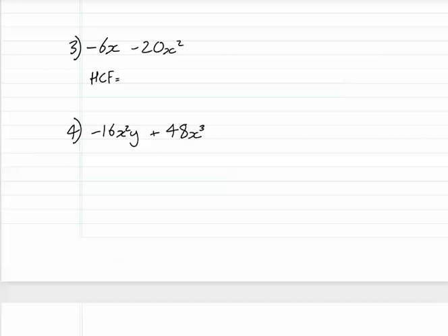Then we look at the coefficients. 2 goes into both of these. Then we look at the pronumerals. X goes into both of these terms. So our HCF is negative 2x. Let's try these two without rewriting first. Highest common factor out the front. And then say, negative 2x times what gives me negative 6x? Well, that would be times 3.